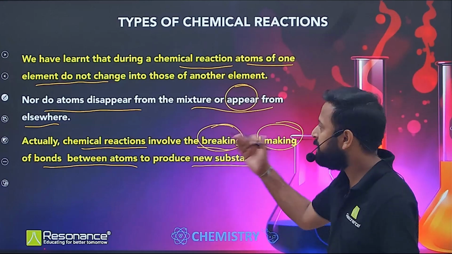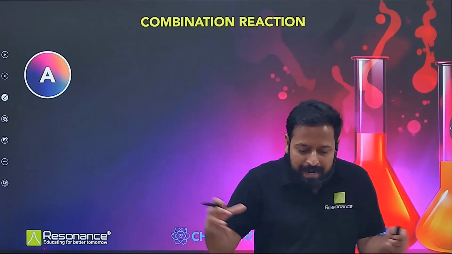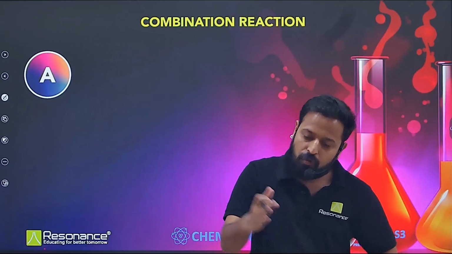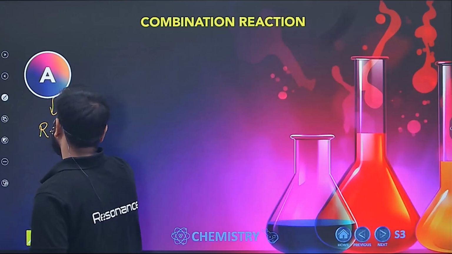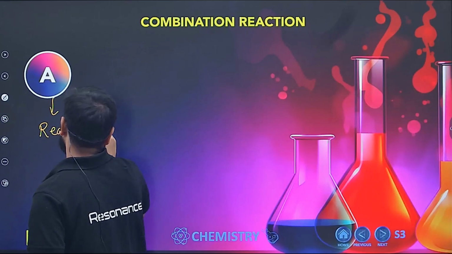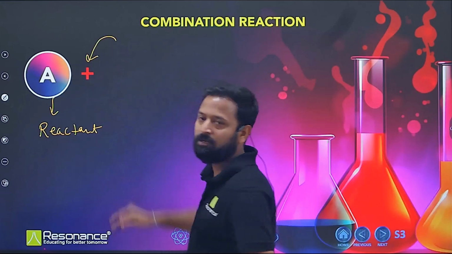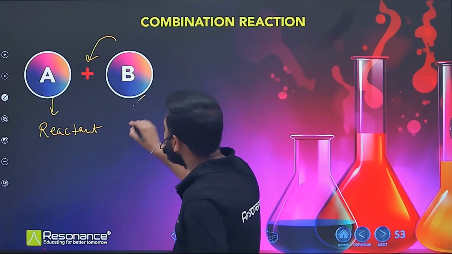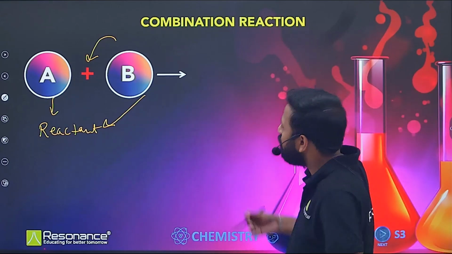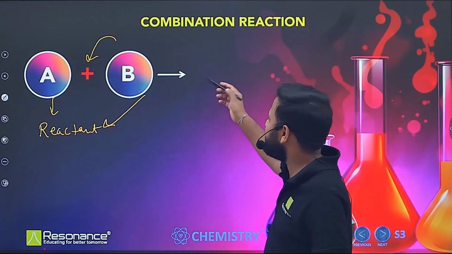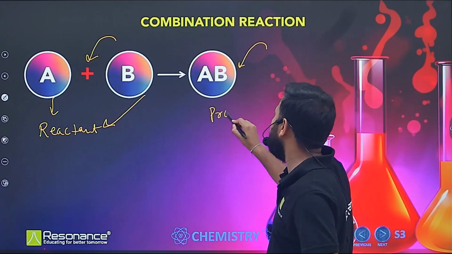And that we will be referring to as a chemical reaction. Okay, so combination reaction, as the name is suggesting, reactants will combine and form a product. Suppose A is a reactant. Plus will be there, as the name is suggesting, combination. Now B is coming, again a reactant. Now an arrow will be there, because a combination product is forming, a reaction is happening, and now you can see AB is there. AB is a product.